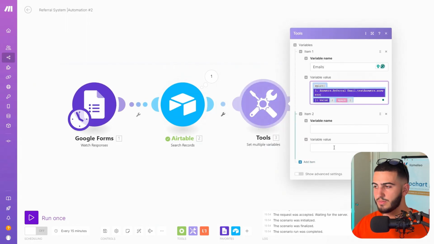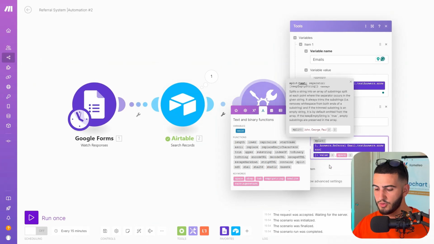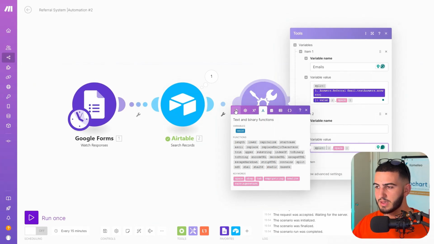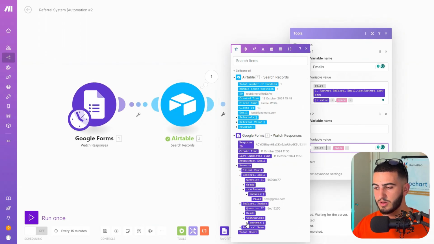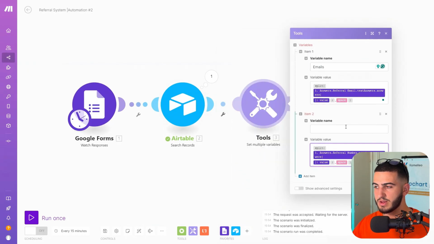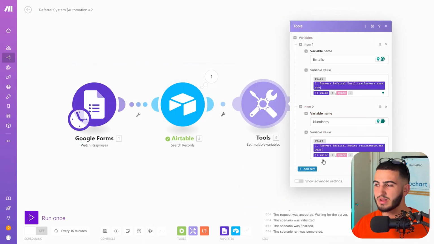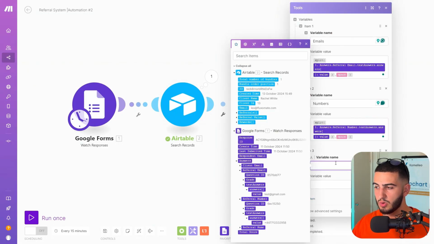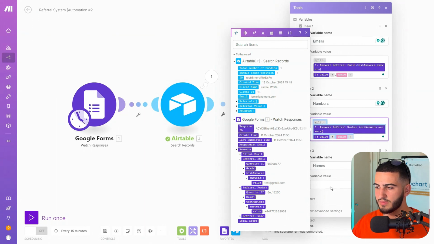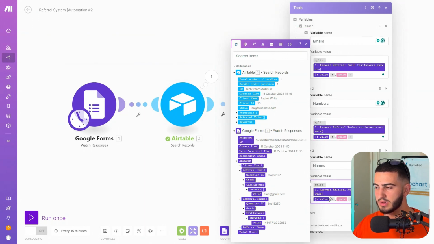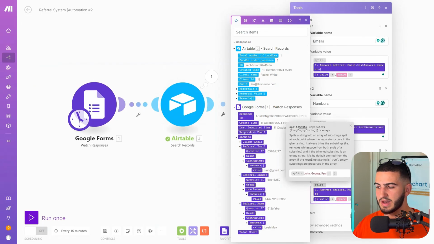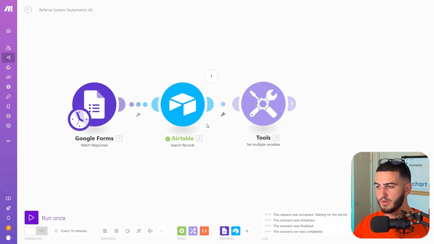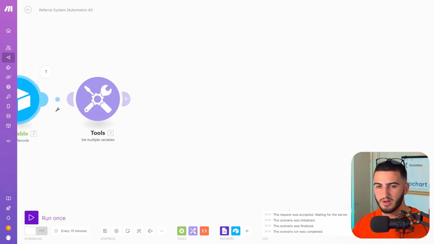But I'm just going to go ahead and repeat this for all the different variables we have. So the emails is one of them. But then if I go over here, the phone numbers will be another one. For that, I'm going to delete it, go back to my functions, enter the referral number, open up text answers again, open up answers, enter the value, and rename this to numbers. Then I'm going to do the exact same thing for the names. The easiest thing is to copy and paste this one so I don't have to repeat the whole thing again. I'm just going to delete this value so it's not the number, go back to the actual names, open up text answers, open up answers, and enter that value right there. Okay, perfect. So we've set all the different variables.